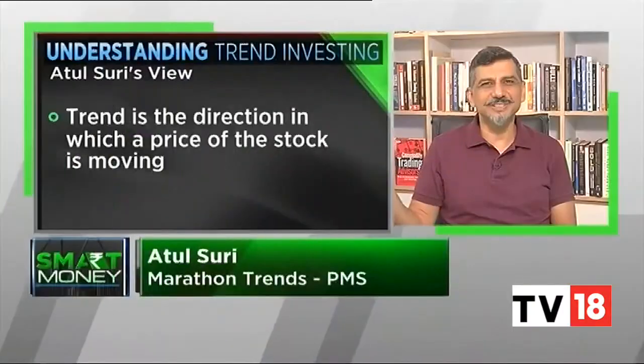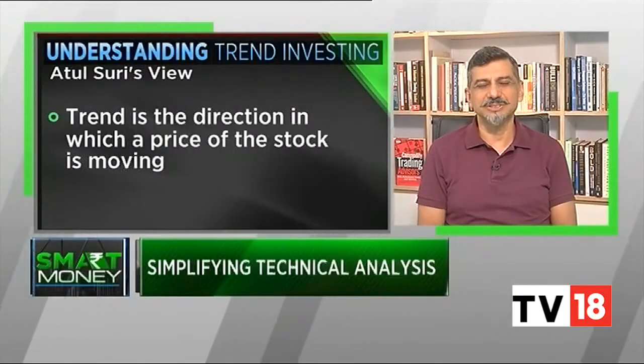No, I think it's very nicely and simplistically put. It actually comes from one of Newton's laws of motion. But let's understand what a trend is. A trend is nothing but a direction. So in our markets, we broadly have three trends. We have an uptrend when the markets are going up. You have a downtrend when the markets are going down. And you have a sideways trend when markets and stocks are doing nothing much.